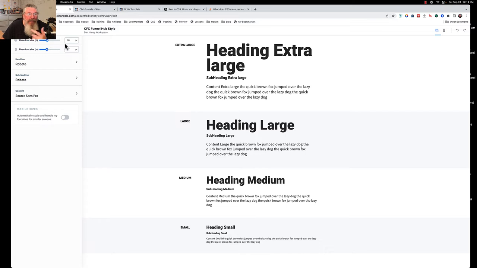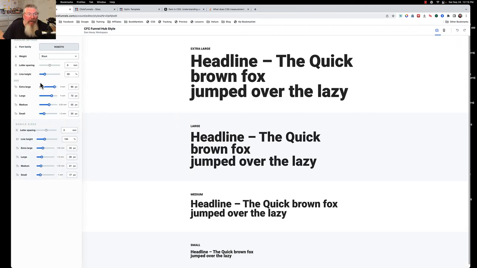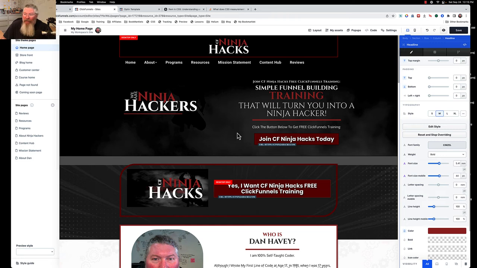And in this case here, it is set to 18 pixels for a desktop. So if we come into our Roboto here and we say, okay, we want it to be 90 pixels, well, it says right over here in small print, 5 rem. So that is 5 times 18 gives us our 90 pixels. Now, the best and simplest way to handle this is to change what your root size is. But let's go into an element first.